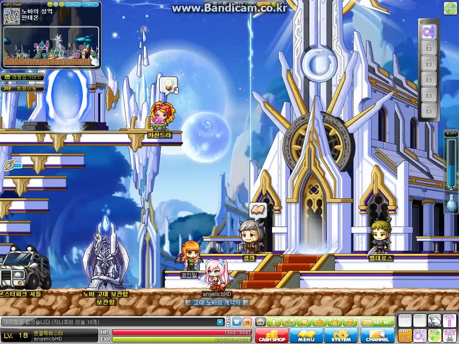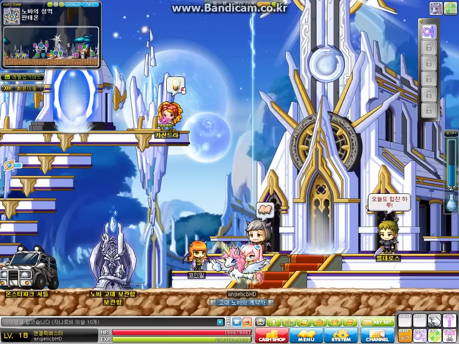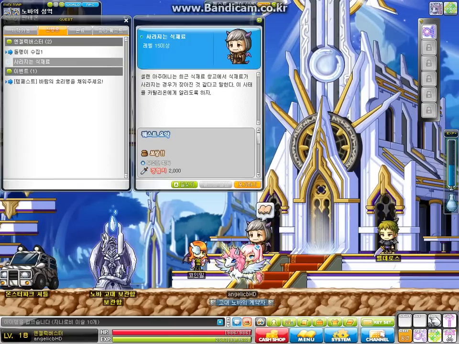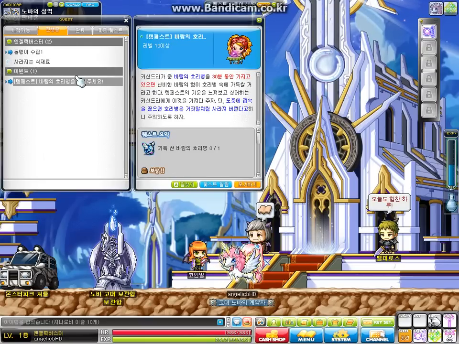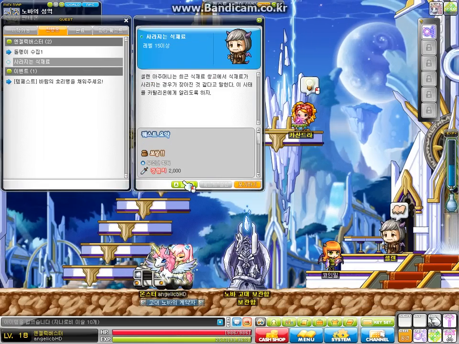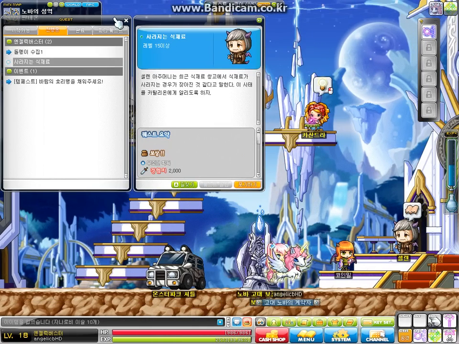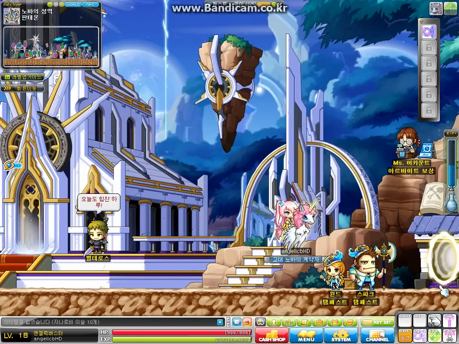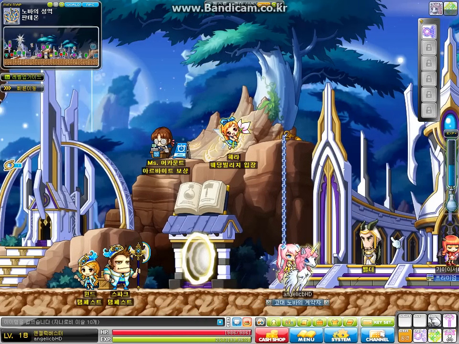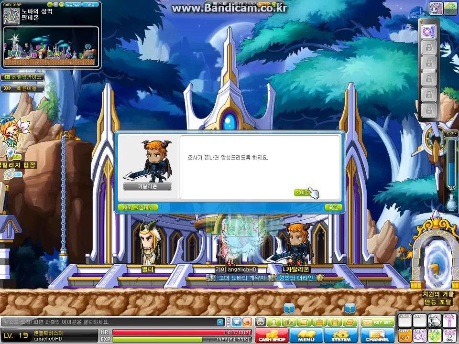Now then, where do we go? I'm confused. Oh, we have to get that stone thing. I don't know what to do with that. Wait, actually, I know what to do with it. It's in town. Okay, so it's in this town. Okay, let's find this person. Let's go. Oh, over there. Okay, yeah, I see him. This will level us up again. Oh, it's you. Kaiser's dead. Or whatever you are. Who you are.